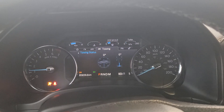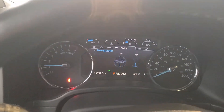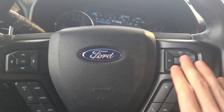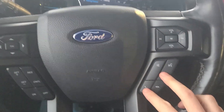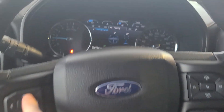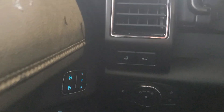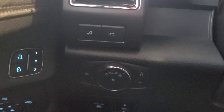We've got a large screen in front of the steering wheel. It does have 85,659 kilometers on it. We do of course have cruise control on the steering wheel, radio controls on the top right, Bluetooth controls down here, and these four arrow buttons are to change the screen directly in front of the steering wheel. We do have a few controls over to the left here for lights and the rear seats.